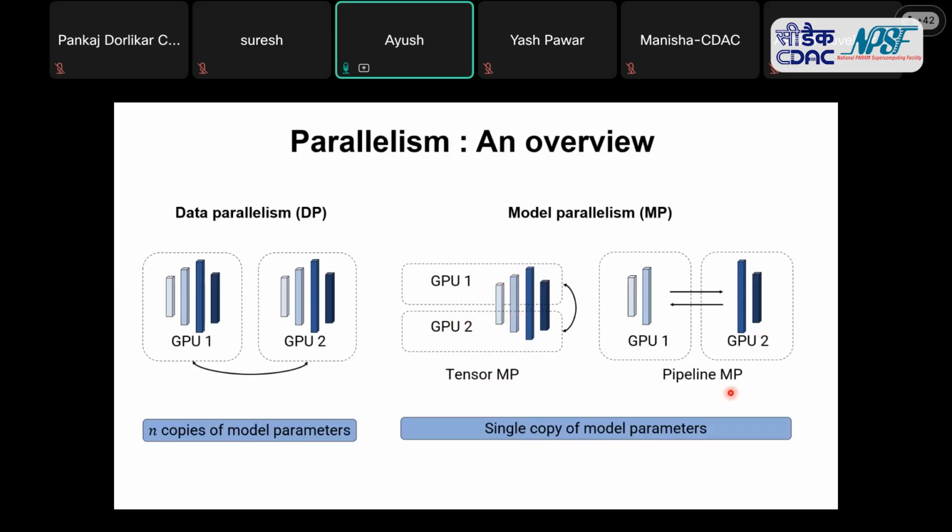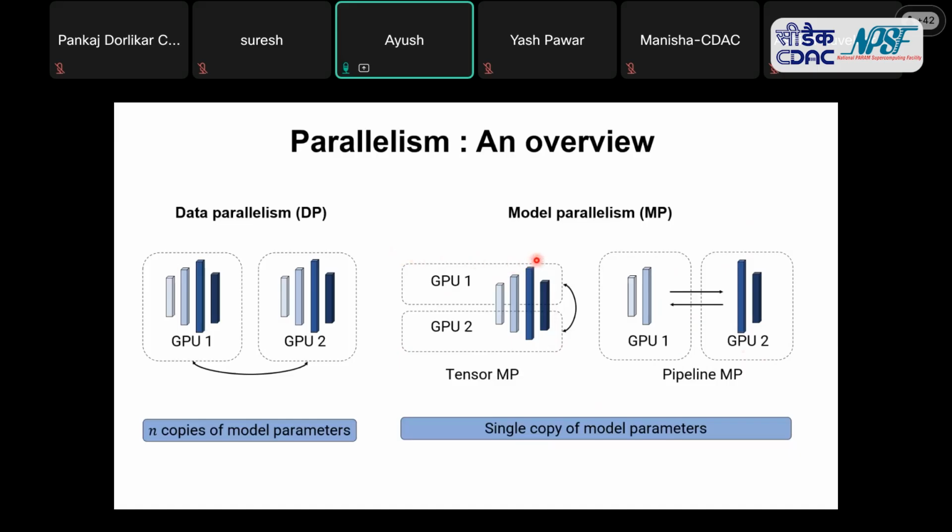Now in pipeline parallelism, let's say your model consists of 2 layers, then layer 1 will reside on GPU 1, and layer 2 will reside on GPU 2. GPU 2 has layer 2, so to do any computation for layer 2, it needs to wait for layer 1 to finish. Unlike in tensor MP, where you do not wait for the layer to finish, because you are splitting layer 1 into 2 parts, your matrix into 2 parts. So you need to do some operations to achieve that.